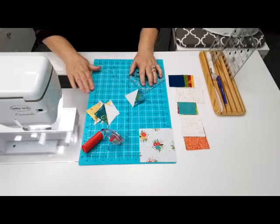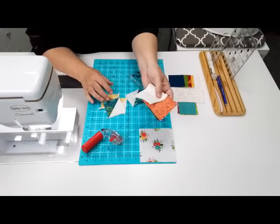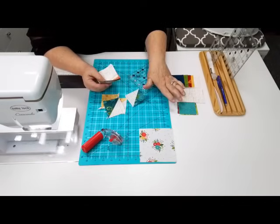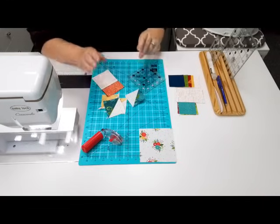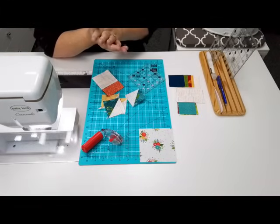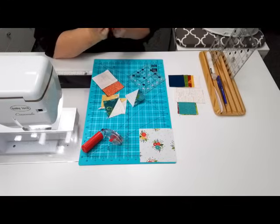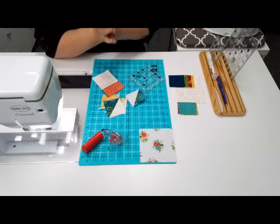All right, I'm going to finish my half square triangles, and I'm going to go ahead and sew these, and then I'll meet you back here, and we're going to start the flying geese. That's the new method I'm teaching today: the stitch and flip method for flying geese. We might have done that in one of the other blocks, but that's what we're going to focus on today. All right, I'll be back.